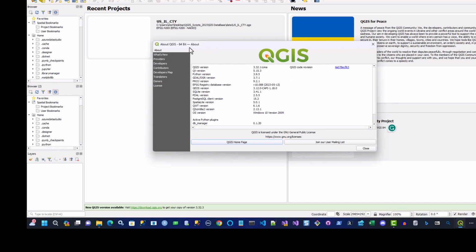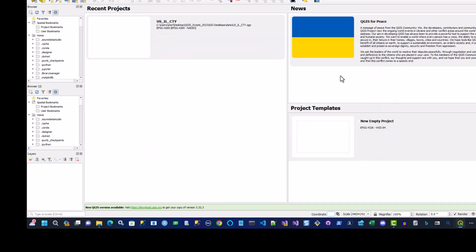I'm running on a Windows system, 64-bit. And as you can see from my screen, there's nothing here. As you can see at the bottom of my screen, it tells me that there's another version out now, 3.32.3. So it's probably minor changes, so I'm not going to download that one. In order to write scripts, what you can do is, okay, let me take one step back.